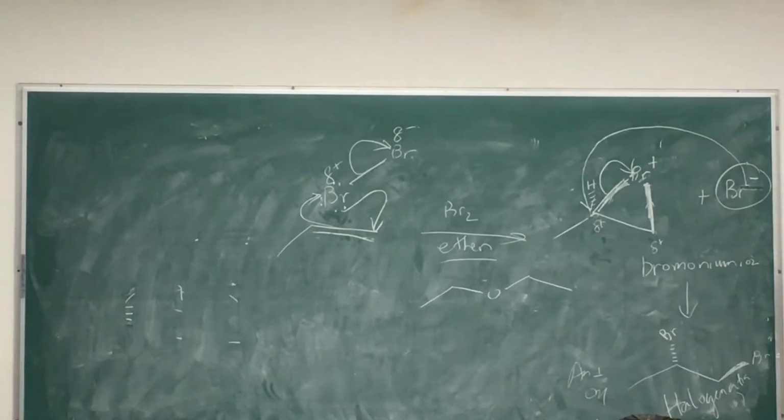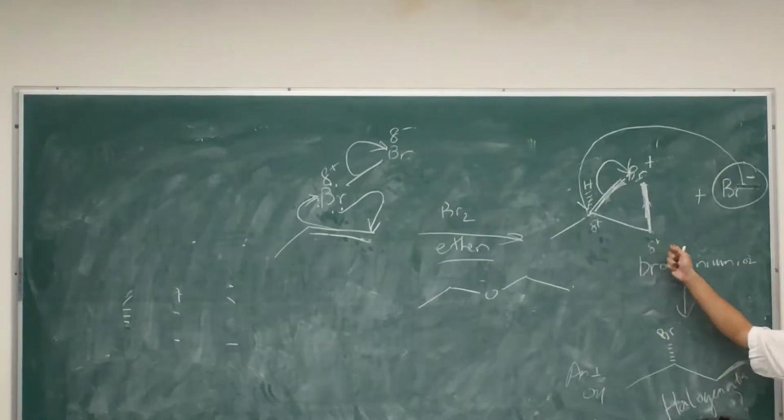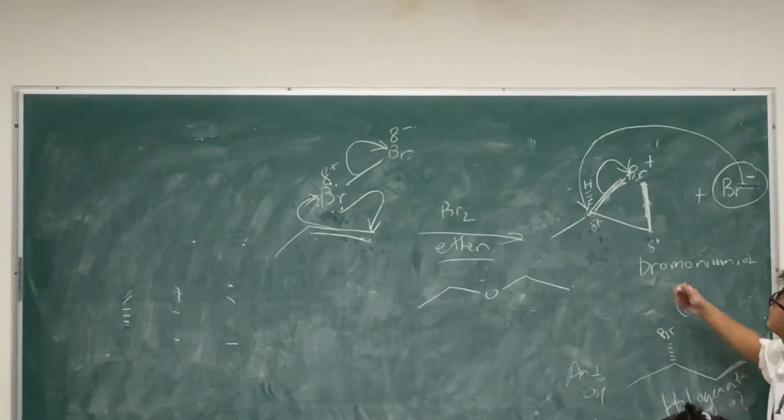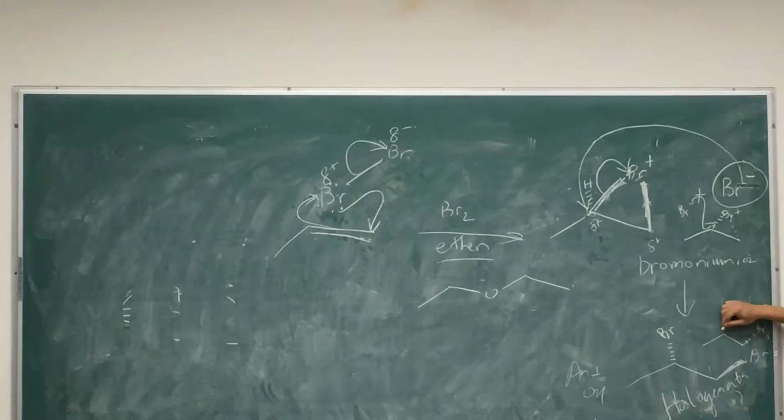Anyone have any question? How does the ring form? The ring forms here. Why is it in the front? Can it be in the back? Yes. Another thing I didn't show is that another molecule will form the ring like this. At that time, Br will attack from the front, and your final product will have a mixture of two enantiomers.